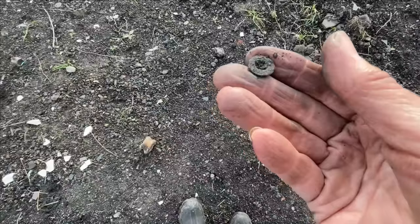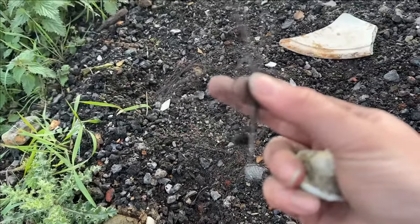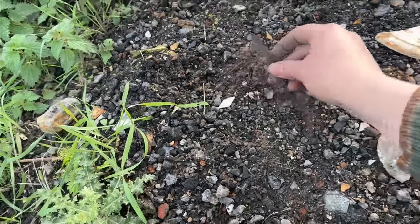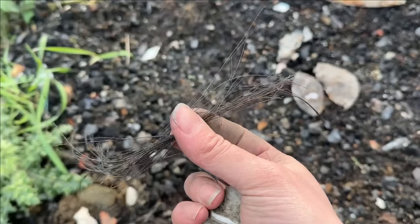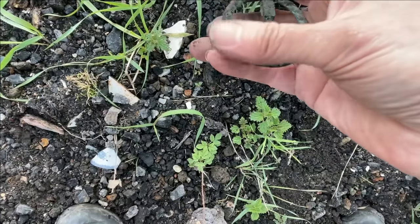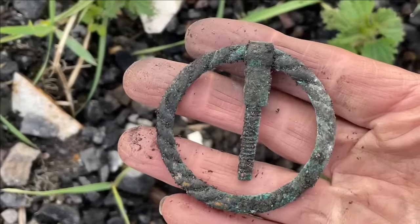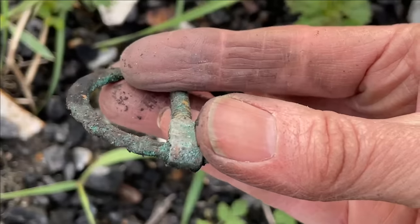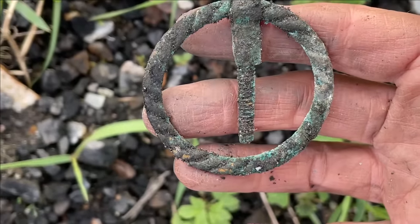A little button might have a name on it that I can read. Look at this. It's like horse hair. Bristles off a brush. Not sure what kind of bristles, but an animal that's been dead for a very long time. Oh, what's this? This is nice. Look. I'm gonna zoom in. Look. It's screwed into something. That's interesting. I wonder what that is. Made of brass.